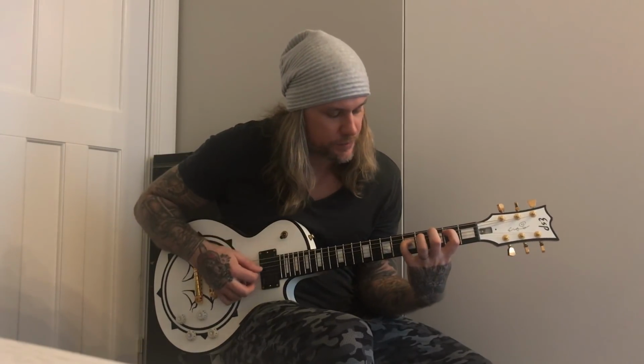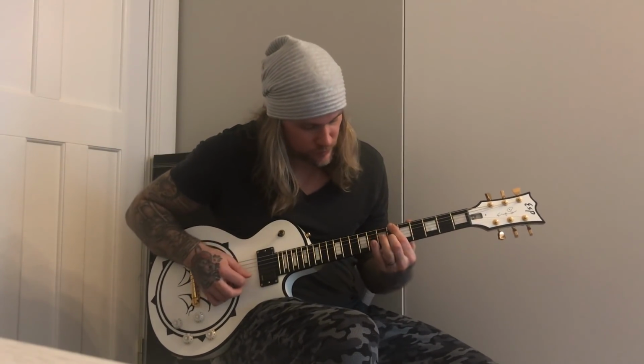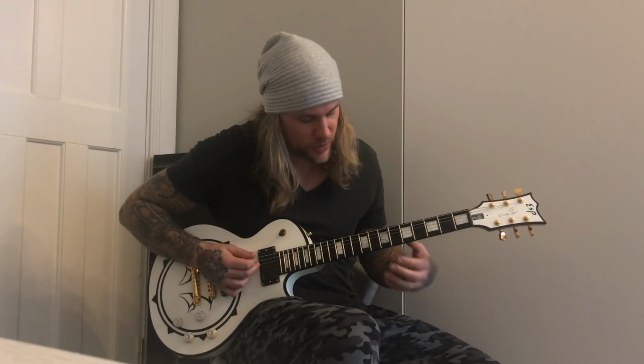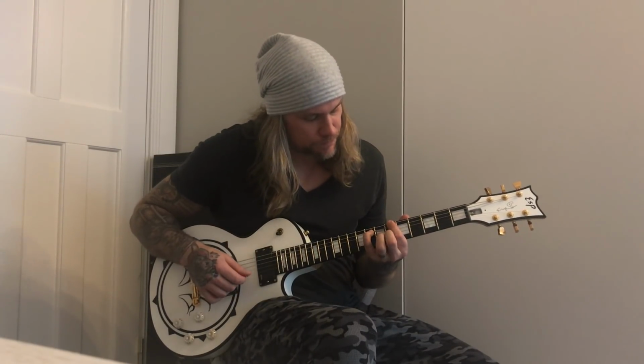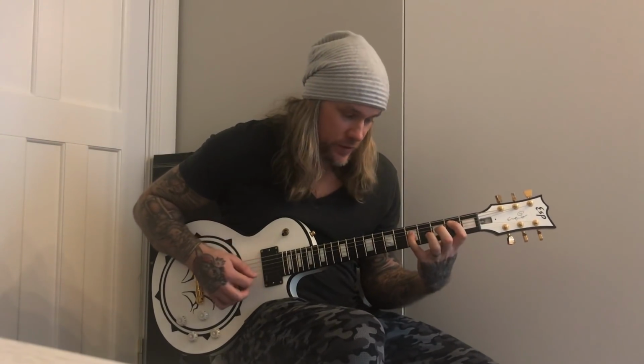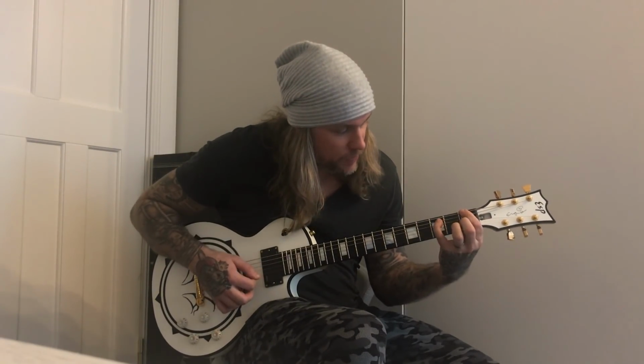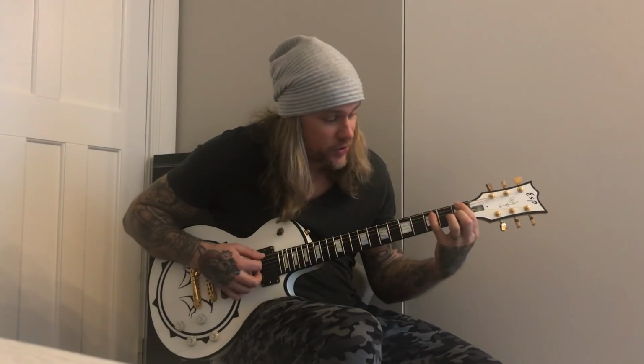So the chords are E minor, F minor, again with this string damped, not muted, F minor, E minor, and then minor here, C sharp minor, F minor, G sharp minor, and how it goes is like 1, 2.